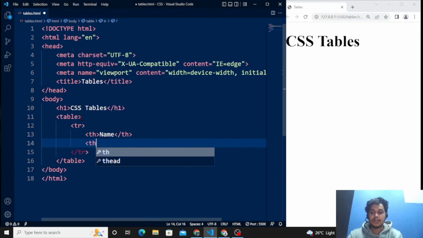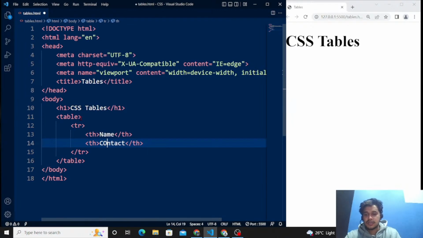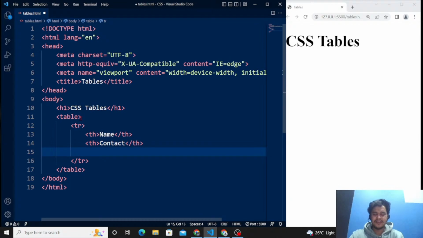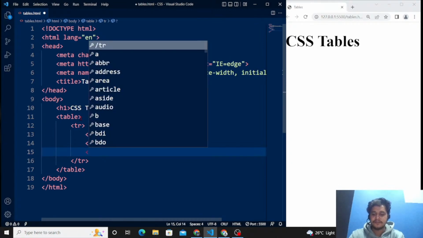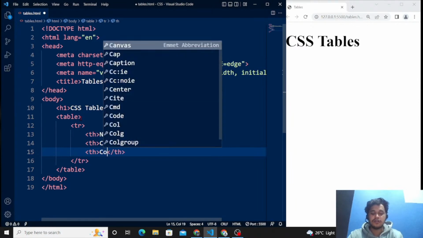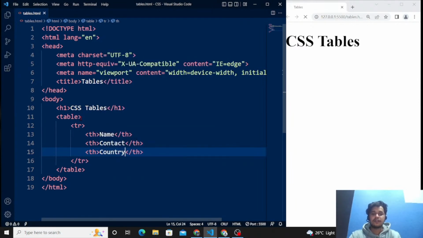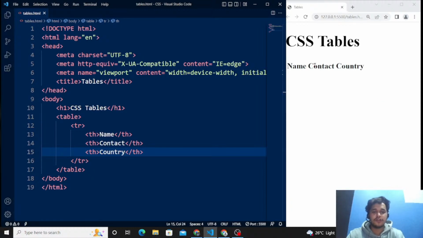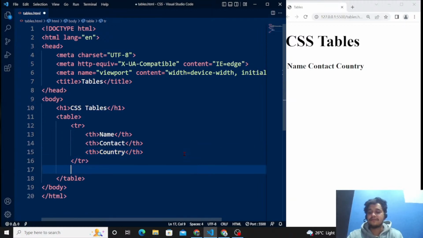Then we use another table header tag and write here contact, and then we'll create another one. We'll write here country. Save it, and here you can see we have 3 different headings: name, contact and country. The table borders are not visible as of now. We'll see how we can make them visible using CSS. That's what we are going to do in this particular video.